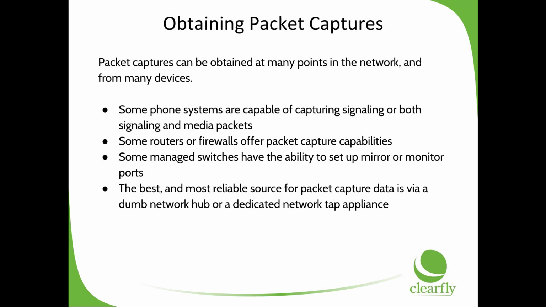Packet captures can be obtained at many points in the network and from many devices. Some phone systems are capable of capturing signaling or both signaling and media packets. Some routers or firewalls offer packet capture capabilities. Some managed switches have the ability to set up mirror, monitor, or span ports, but the best and most reliable source for packet capture data is via a dumb network hub or a dedicated network tap appliance.